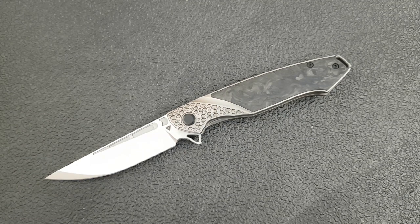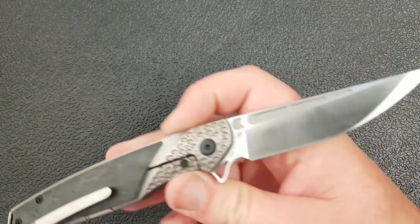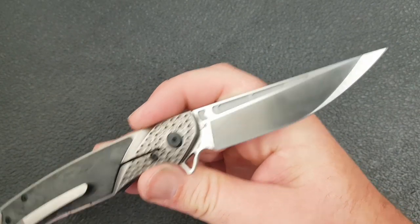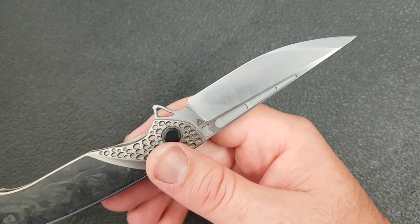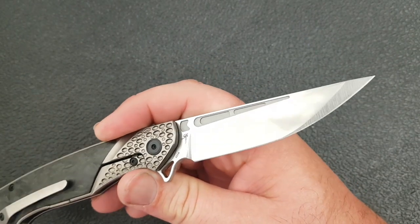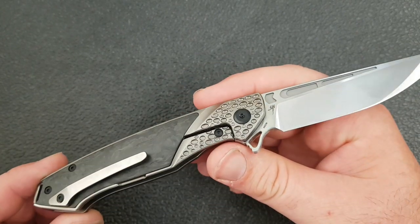So that's my discussion on the blade, and I do like this blade quite a bit. In fact, I like it maybe more than I even thought that I would. Like I kind of knew, hey, I like this design; it's pretty cool looking. But now that I've had it and been able to spend some time with it, it really has grown on me even more because I love just the grind and the overall appearance of this blade. I'm really a fan. So now let's move on to the action.